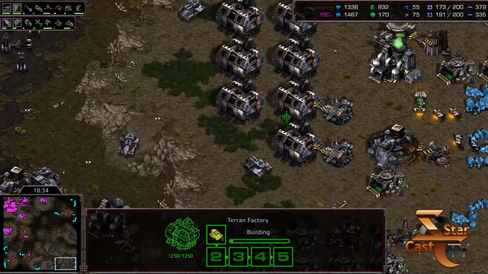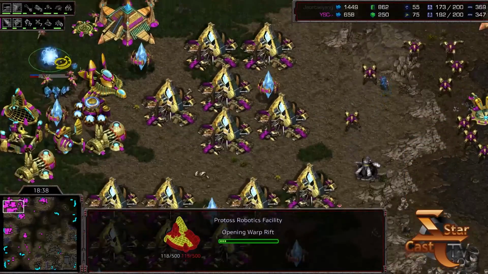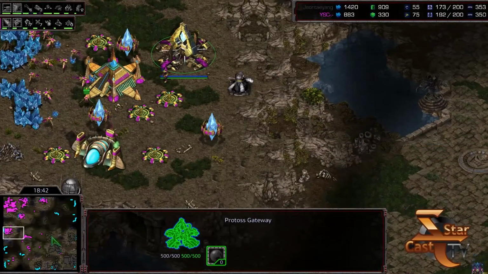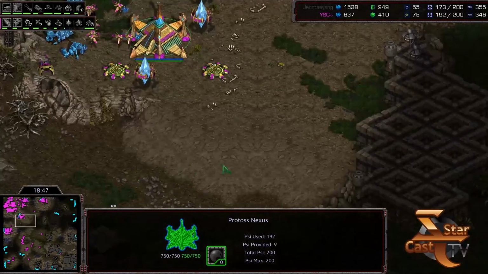Still rallying out quite a bit. I love the 3 add-ons as well. Looking over at YSC's base. Oh, the second robo coming up. Very nice. Wants to really refill those shuttles as well as observers. We don't have any Arbiter tech, though, so that's kind of the one thing.